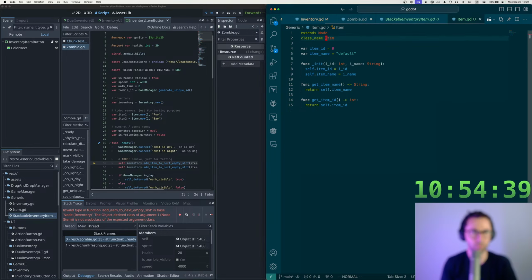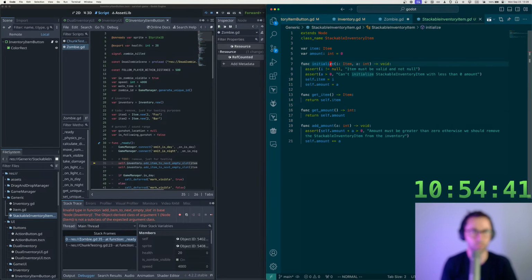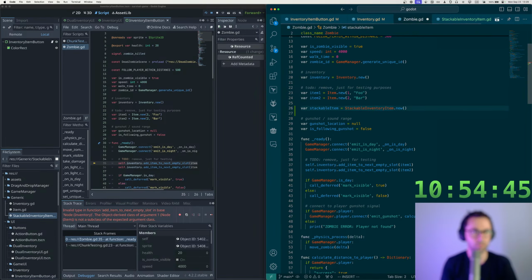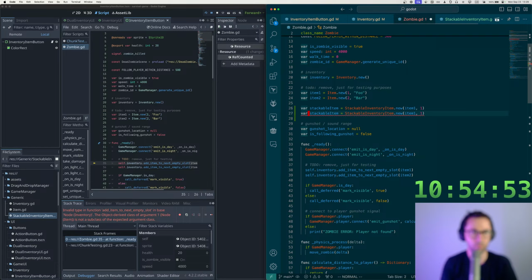Actually, we want this to be the init function. Dot new, and then we'll pass in item 1 and amount 1. We'll say stackable item 2, it's item 2 and amount 1. This will be stackable item.